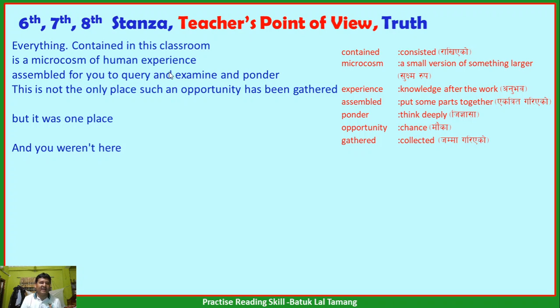There you study science, math, English, different kinds of subjects, different kinds of knowledge you get within the 6 hours of the day. So ponder means think deeply. Opportunity means chance, gathered means collected. So the teacher is telling the truth. Actually, the class is the microcosm of human experience. And every human experience is shared in the classroom.